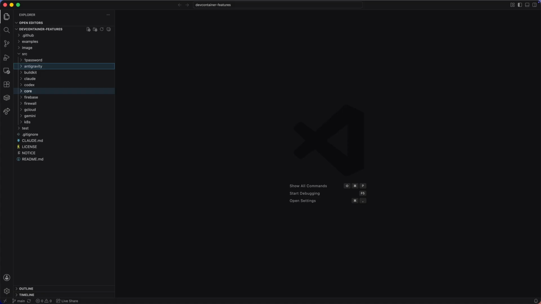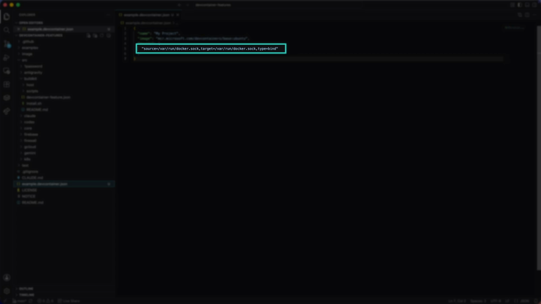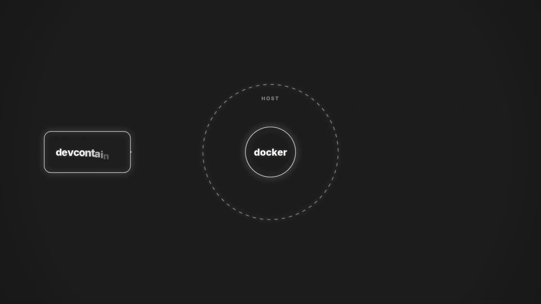And the cloud and infrastructure tools, gcloud, the Kubernetes bundle, Firebase. Mix and match. A small project takes 3 features, a cloud project takes 6. Same spine underneath. And then there is a BuildKit. This is the one. If you've ever wanted to build a Docker image inside a container, the internet tells you to mount the Docker socket. This line. But that socket isn't a build tool. It's a control plane for Docker on your whole host.